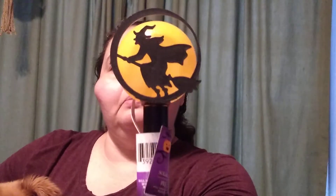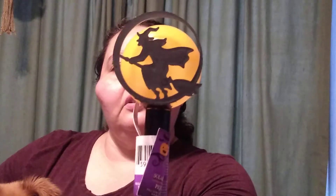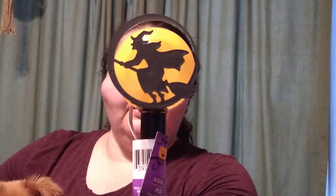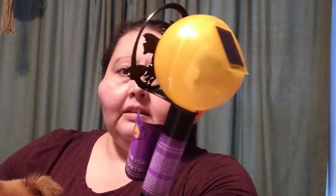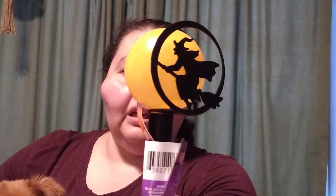The other thing I did find that was cool is this little witch. She appears to be flying over the moon. She is solar powered, so I'm just going to stick her out in the yard, probably at the end of the driveway or near where I'm going to do trick-or-treating. I usually just sit out there because otherwise it's just constant knocking and ringing at the door. So I prefer to sit out there for a few hours and then come back in.